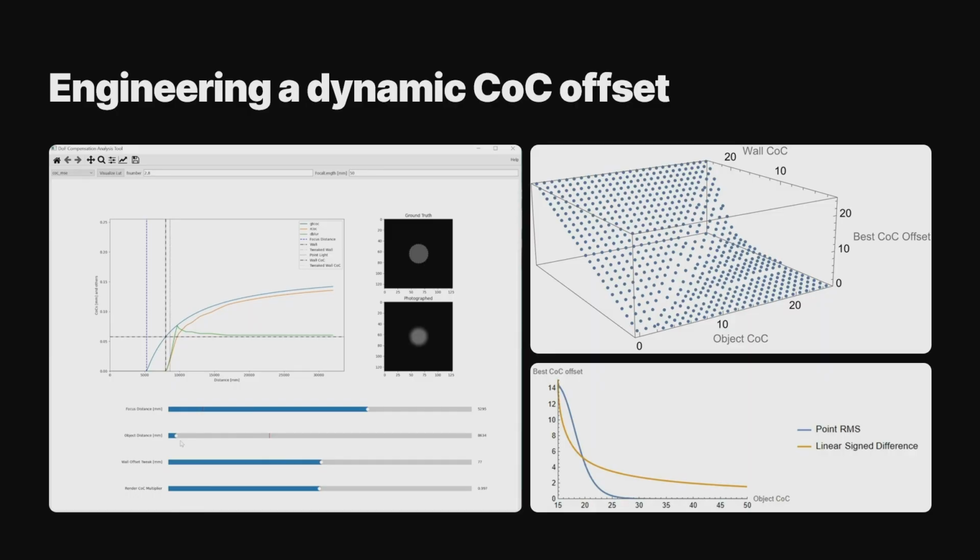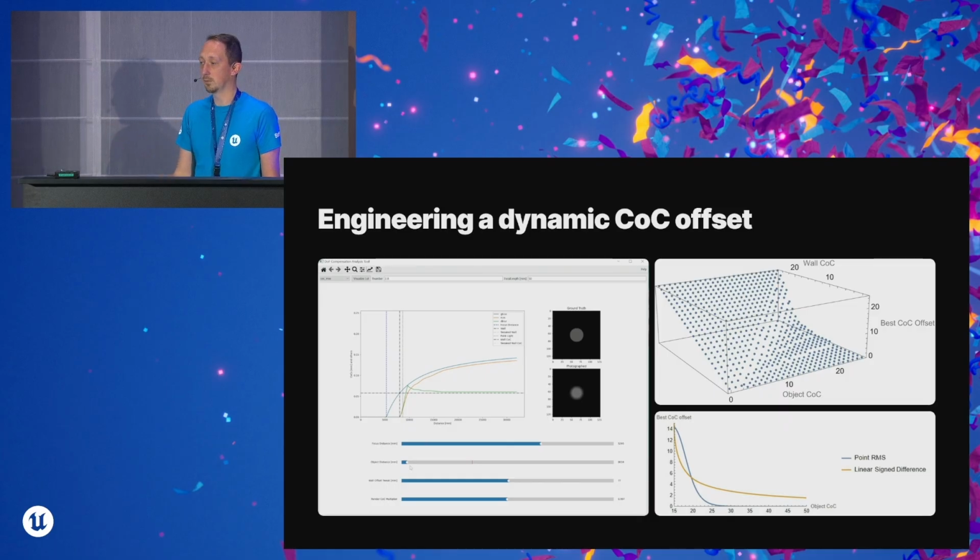The reason for putting it in a lookup table is that it was easier to change that lookup table in Unreal without anything other than changing an asset. We didn't have to keep rebuilding the engine every time we wanted to make an adjustment. And so we actually created a bunch of lookup tables so that we could see which ones were working the best.